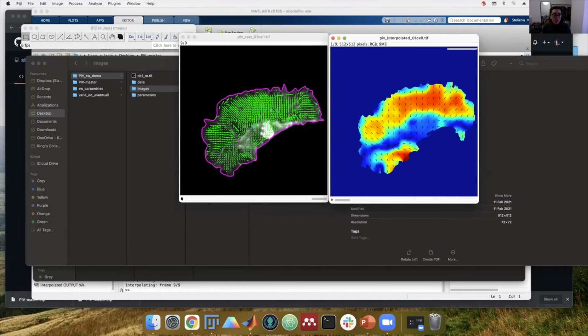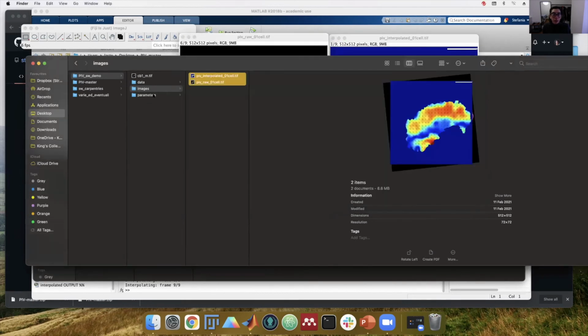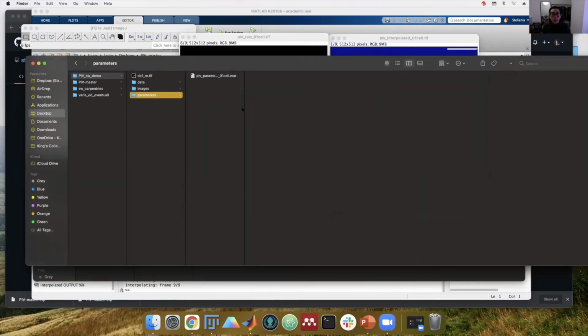Finally, you have a third folder, which is called parameters, which will save all of the parameters that the user inputs while running the code. This is particularly useful if you are going back to some analysis you've done previously, or if you're optimizing your parameters. So you want to know which parameters you used for that specific occurrence of your optimization. Again, this is a Matlab file and contains the output file that you decided, and you can open it in Matlab again and go back to the parameters you've been using. Okay, it seems that everything went okay.